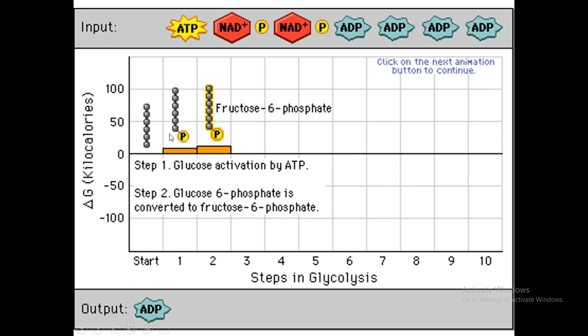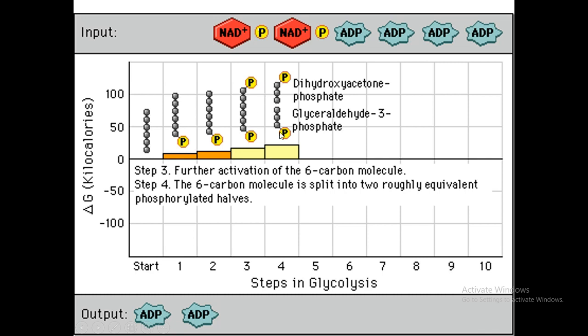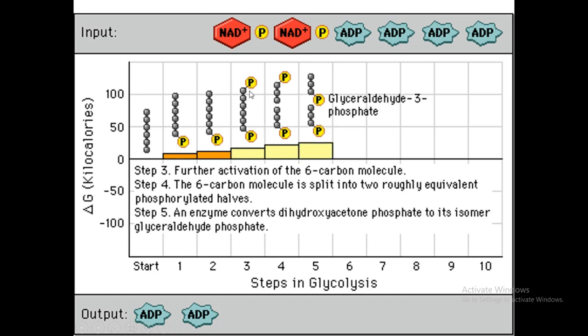Then remember that glucose 6-phosphate is just isomerized into fructose 6-phosphate, so the location of the phosphate group stays the same. Then in step 3, another phosphate group is added to the first carbon. That's why it's called fructose 1,6-bisphosphate, because a phosphate group is attached to the first carbon and to the 6th carbon. Then the product of step 5 is two G3P. This is just split in order to produce two G3P.